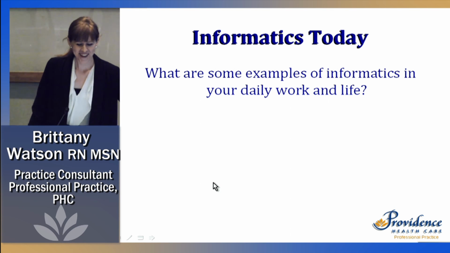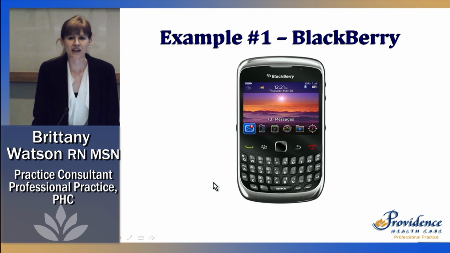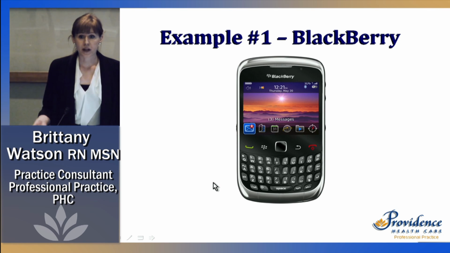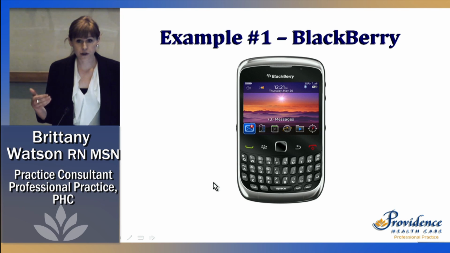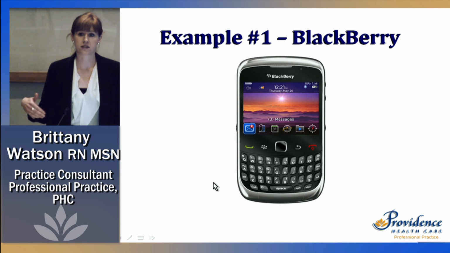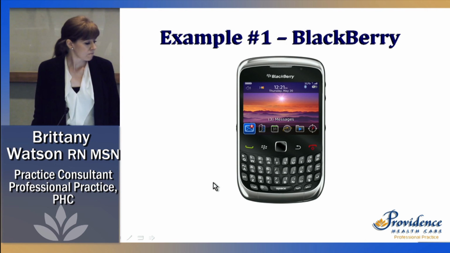Great. So just a few examples that I have here. Cell phones are one example of how we're using informatics in current practice. As many of you would be aware, the more that you text or that you write emails on your cell phone, the more that your cell phone then begins to recognize the words that you use. So for example, I know that now when I start to type the first 3 letters of my name, or the first 4 letters sometimes, B-R-I-T, my cell phone will automatically populate with T-A-N-Y. So I don't need to type those letters, I just need to press enter, and then my name will be populated in the email that I am writing.